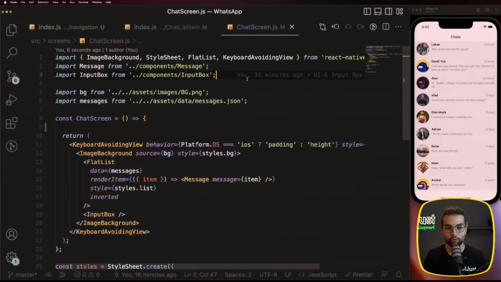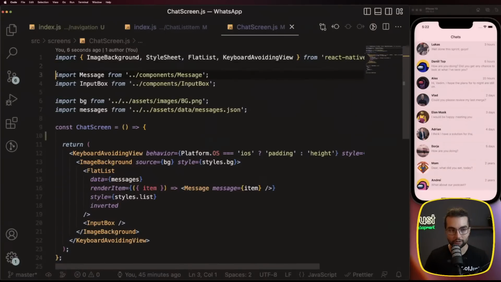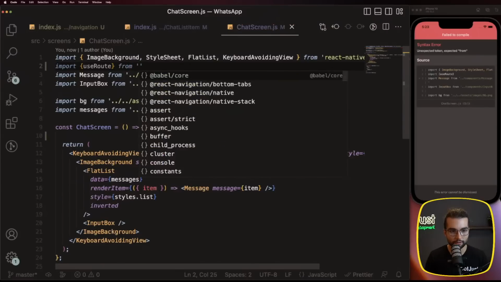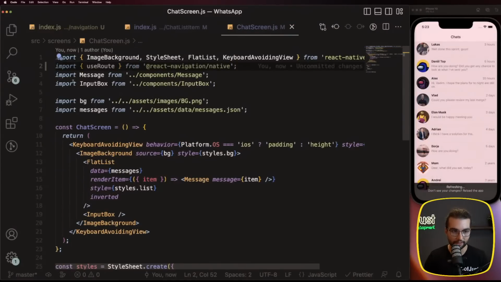we will need access to the route. When we want to navigate, we need access to the navigation object. When we need information about the current route that we are on, we need access to the route. To get access to the route, we use another hook called useRoute from React Navigation Native, like this.